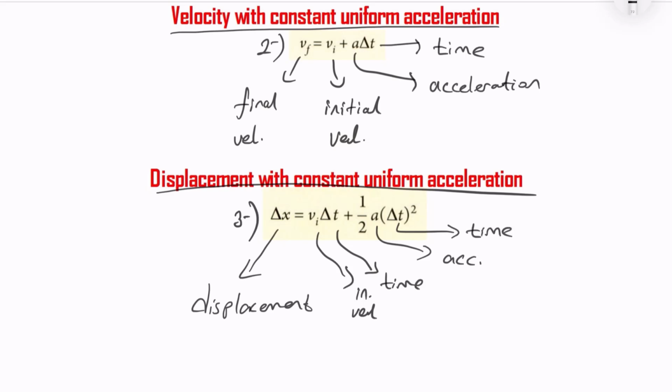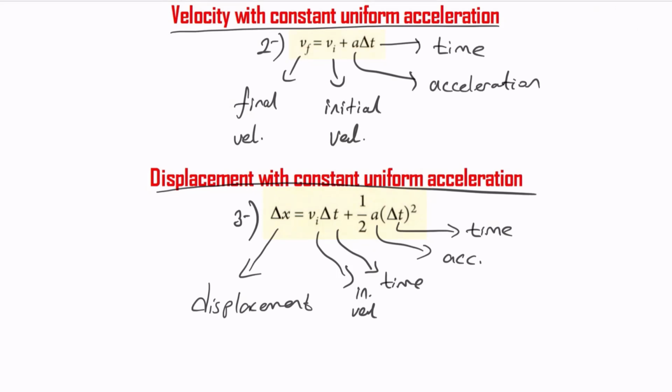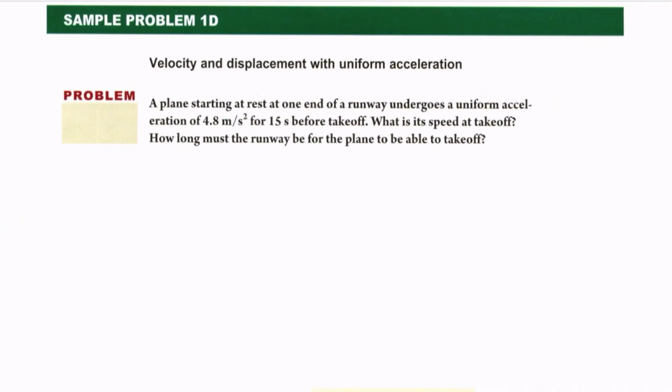In the questions, I'm gonna use these formulas. I hope you will understand it better when I solve the question. Now I'm gonna solve the problem about the second and the third formula. It is the sample problem 1D. It's all about velocity and the displacement with uniform acceleration. Let's read the problem and try to understand it.